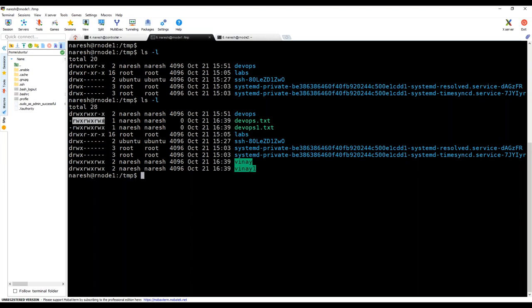You have set the full permission here, which is 777. Now you also created a folder called Vinay as well as Vinay1 because the targets are the same team, but the group name is different. That's it. So here it is. You are able to set the full permission for this one.